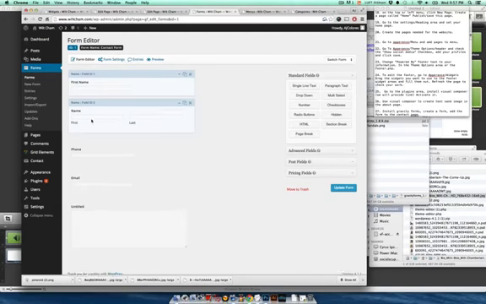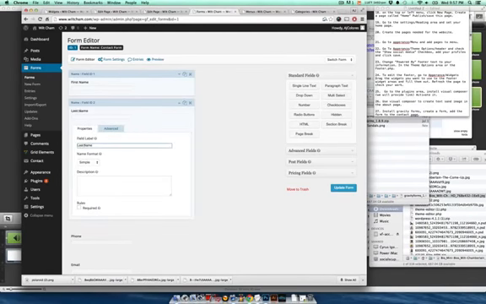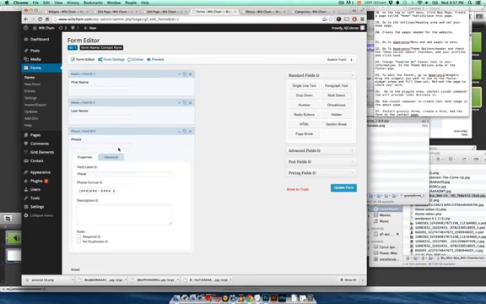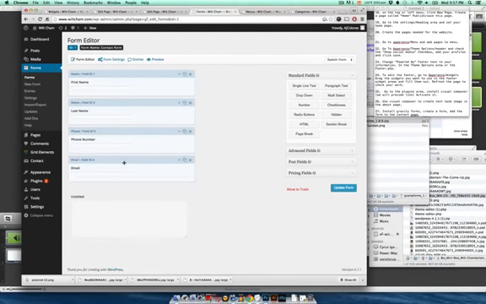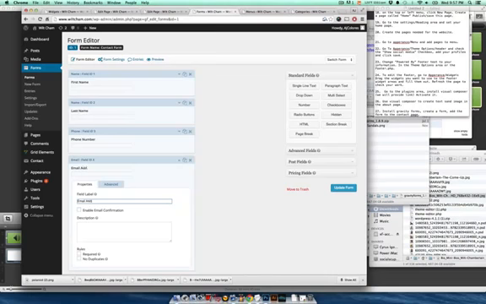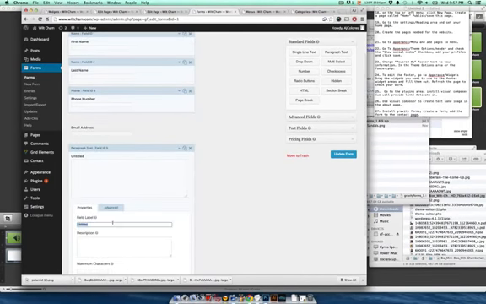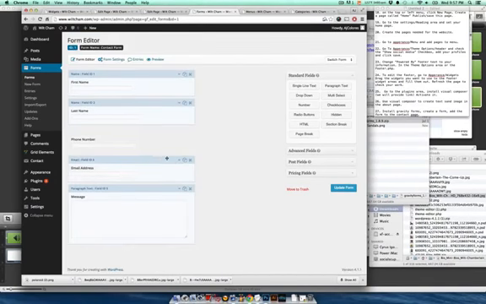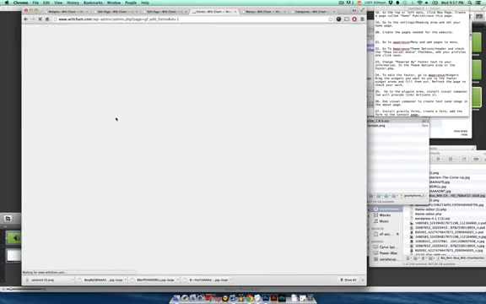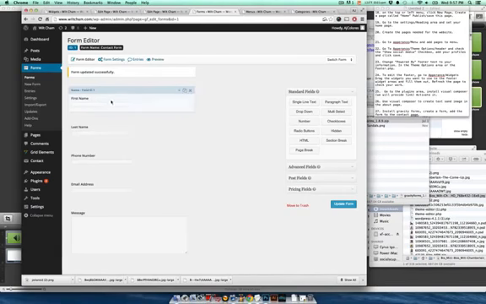See, when I set it to simple, it changes this to just one line. Last. And just to make things a little bit more understandable, I'm going to add number to phone, email, address. And this one's going to be message. If you do the form as it is like this, it's just going to display all of these in a different row, going down the page.